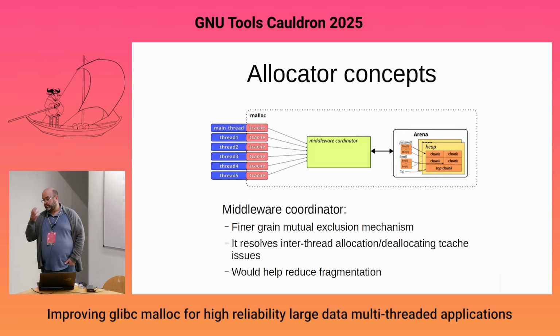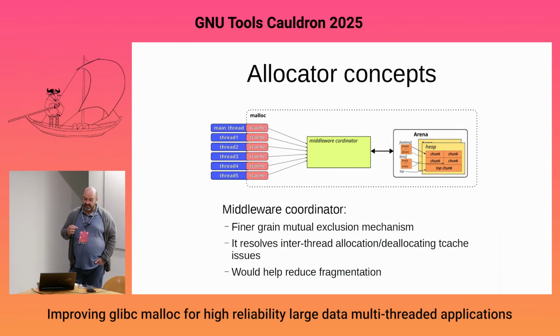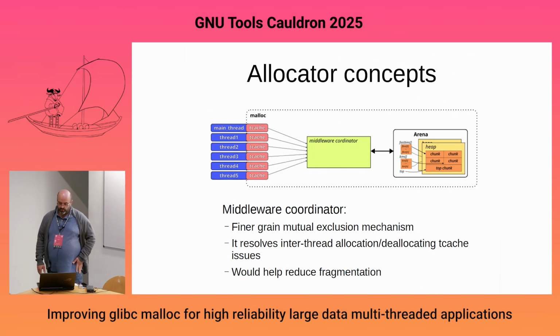Also, I think they should coordinate: once they realize that a T-cache is holding data that doesn't allow them to start freeing memory, they should interact with the T-caches themselves to say, hold on, if I collect this thing back, I can free data. And so they would reduce the initial problem of T-caches holding the data for too long, and it would allow simplifying the problem of the allocation. I think this is a few of the strategies that other allocators more specialized in threading are doing.